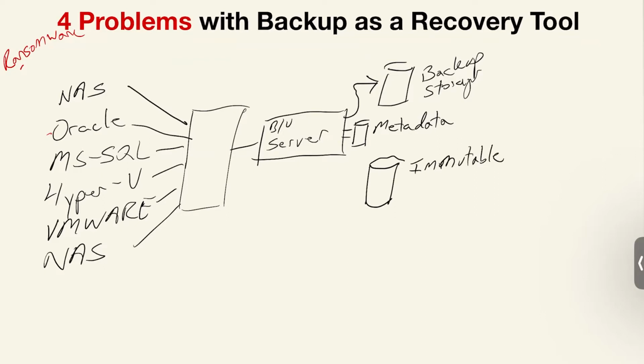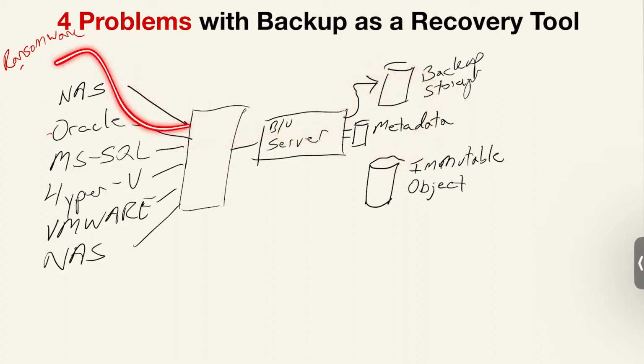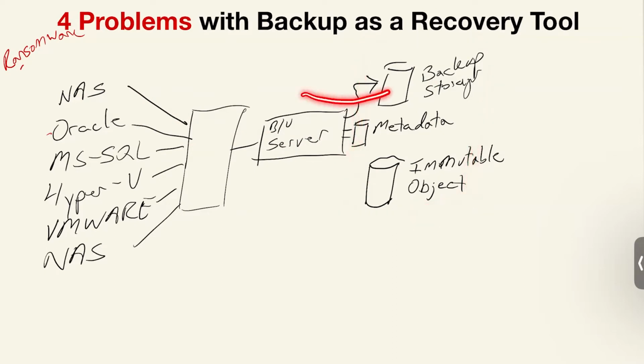And so what happens here, and often this is object storage, is your backups will come in, they'll hit the backup storage, and then at some point they'll move to the immutable object storage. Now, you might ask yourself, why not just back up to the immutable object storage? Well, the answer is object storage is too slow to pull this data in very quickly. If you look at most of the designs, I'd hazard to say all the designs, there's a multi-tier architecture now developing in backup storage where we put it on backup storage first, and then we move it to the immutable storage.